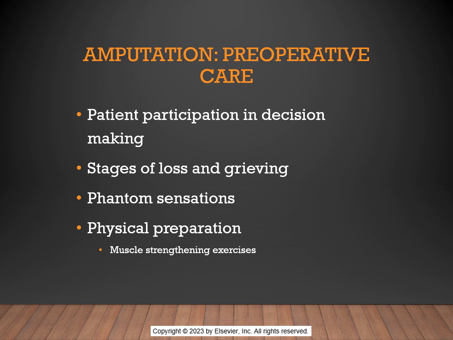Phantom sensations in the limb that have been removed are not unusual. The patient should be informed preoperatively that the sensations are not unusual and they are not considered a psychiatric problem, and that they should always ask for help as this problem arises. Physical preparation of the patient for amputation includes muscle strengthening exercises to facilitate activity after amputation.